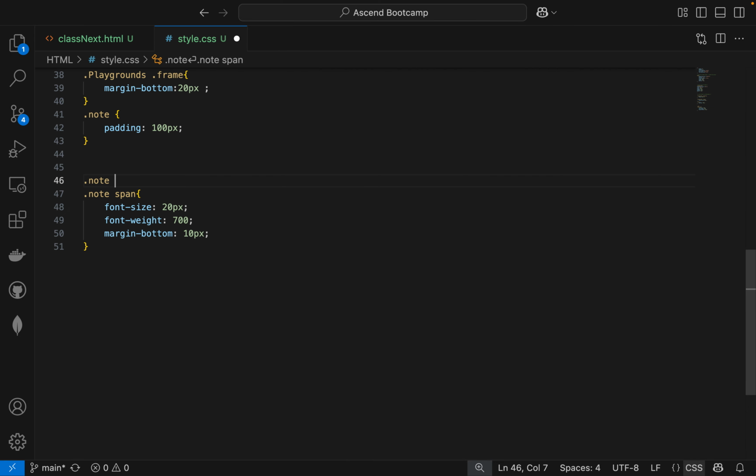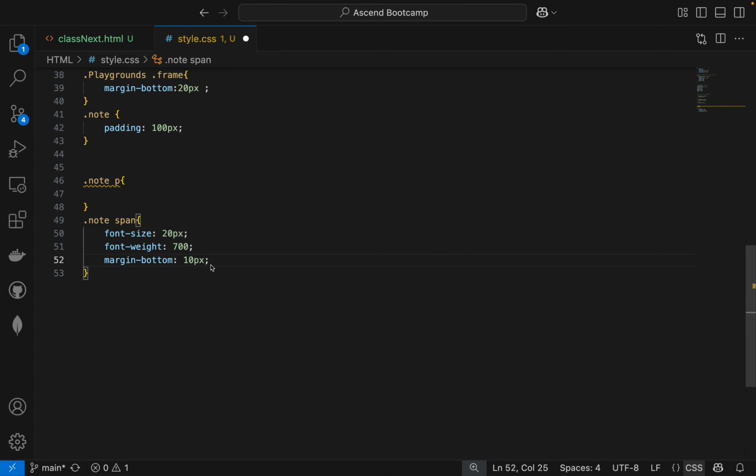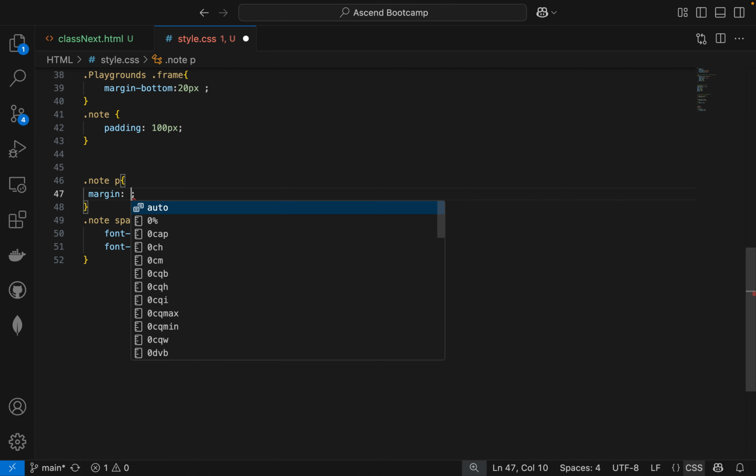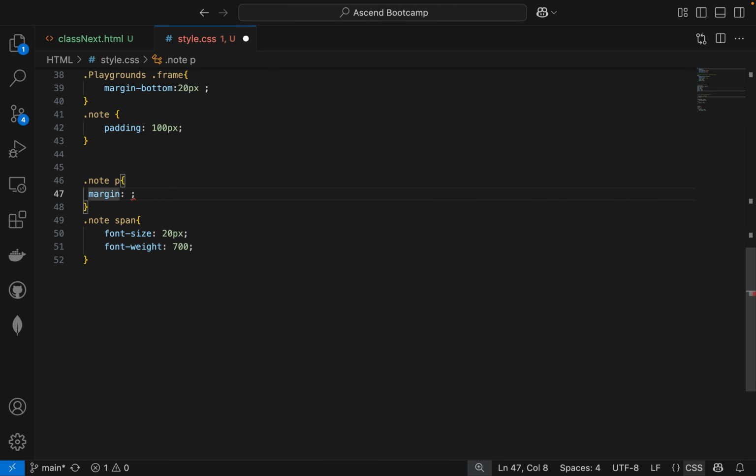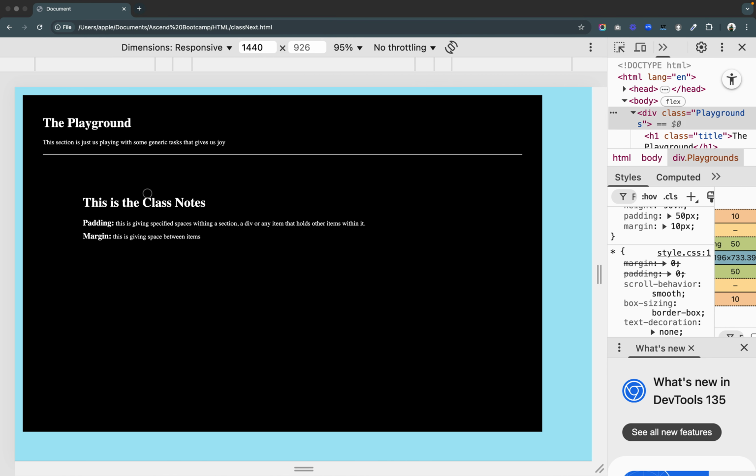But notes, then p tag. So let's do margin bottom of 10 pixels. You see, span is affecting just this thing in line, in place. It is still inside.